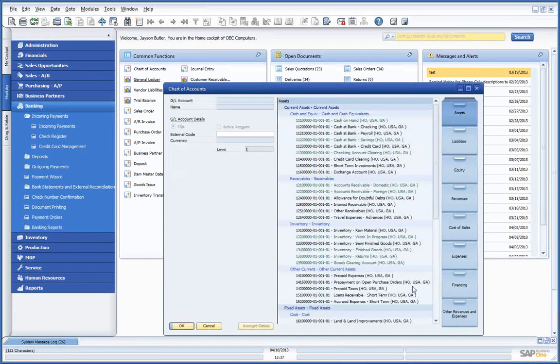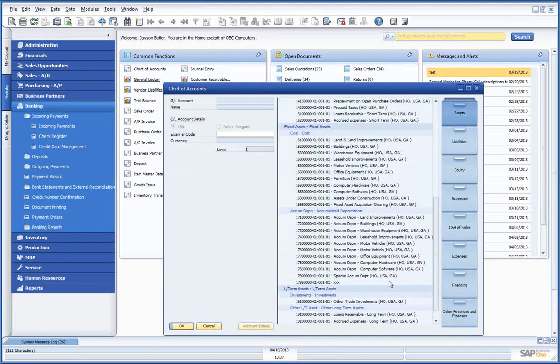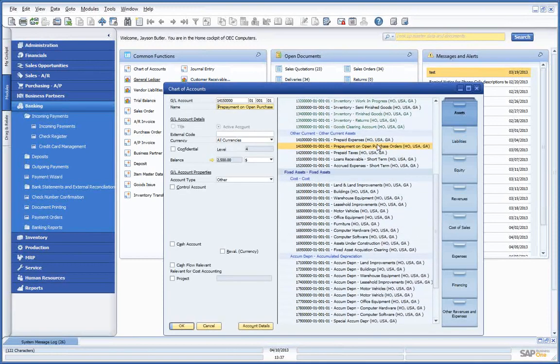And the same thing for your prepayments on purchase orders. Here we go. It's an asset account. Again, some people like to use the prepaid expenses account, but if you do that, that's a blended account. This account could be used for other things. I like to separate it because if I do that, I'll show you at the end of the month, you'll be able to reconcile this account to your open documents report. So you'll be able to know what money is in there and who it belongs to. If you blend it into this, then of course that reconciliation process becomes a lot harder because not everything will be listed together. So those are the 2 accounts.